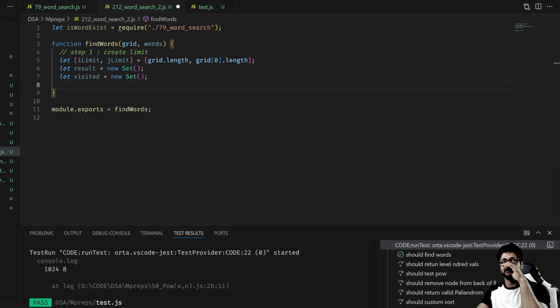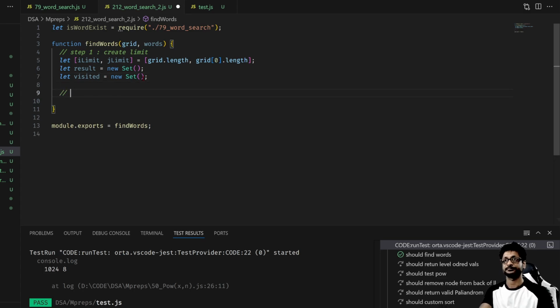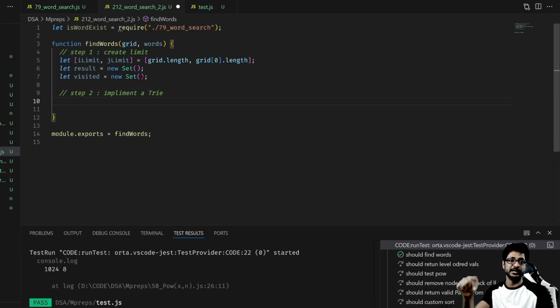Now we're going to create our step one, where we're going to implement a trie. I will give the link to the trie video I made so that the concept of how to build a trie and how it is useful will be clear.